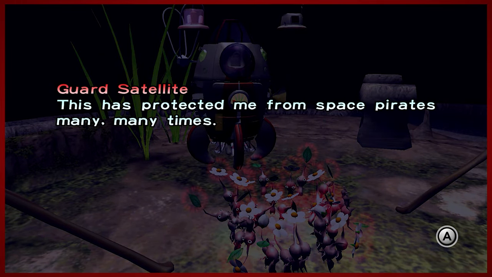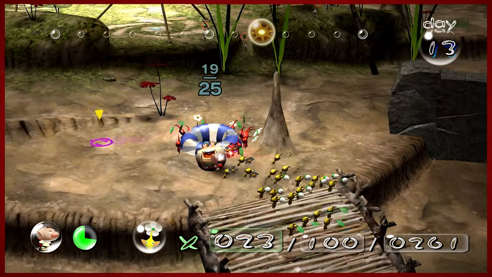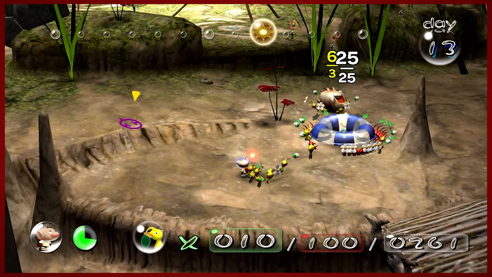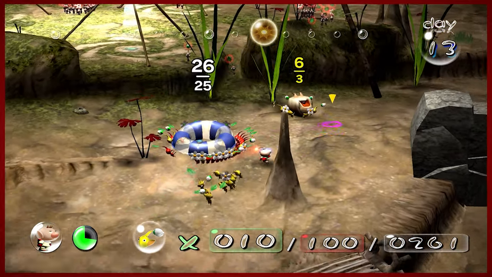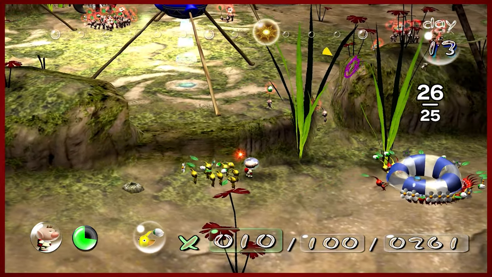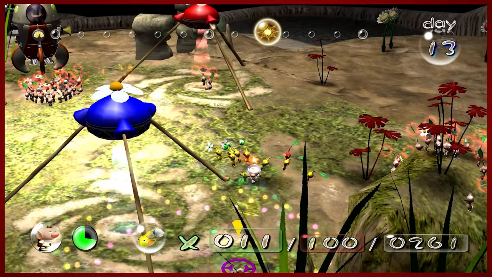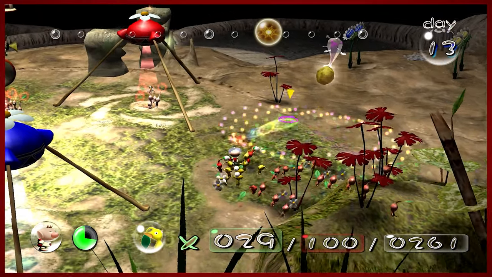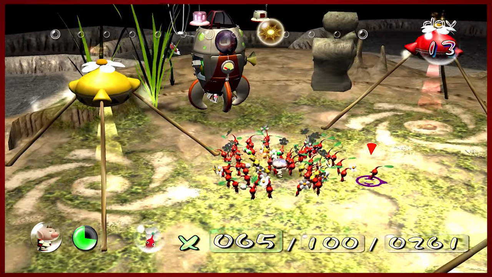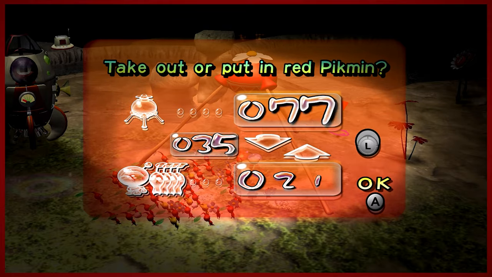But anyway, the guard satellites protected me from space pirates many times. No pirate bay for Captain Olimar. All right, so let's use the yellows to help out the reds. By the time we get this back, it's very goofy looking, upside down being dead. I'm gonna spend the rest of my time here just trying to gather the rest of my Pikmin. Not that I really care at this point. I know that sounds a little morbid, that I don't care about my digital critters, but you know. That didn't go as poorly as it could have.